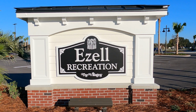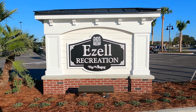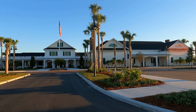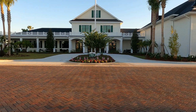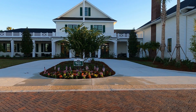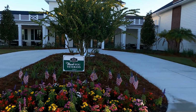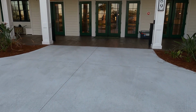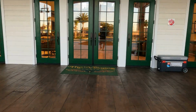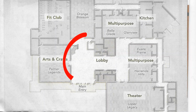As you are likely aware, the recreation centers are designed on a theme, and surprisingly, as popular as the game of golf is in the Villages, there has never been a recreation center with a golf theme designed until now. Jennifer and I visited the Ezell complex after it opened, on the next day, a Sunday morning, where we had a chance to shoot some 360-degree video without the crowds of the previous day. I'll say we found some similarities and some differences between the Ezell and the other regional recreational complexes, and we'll take you for a look inside and out of this new facility.